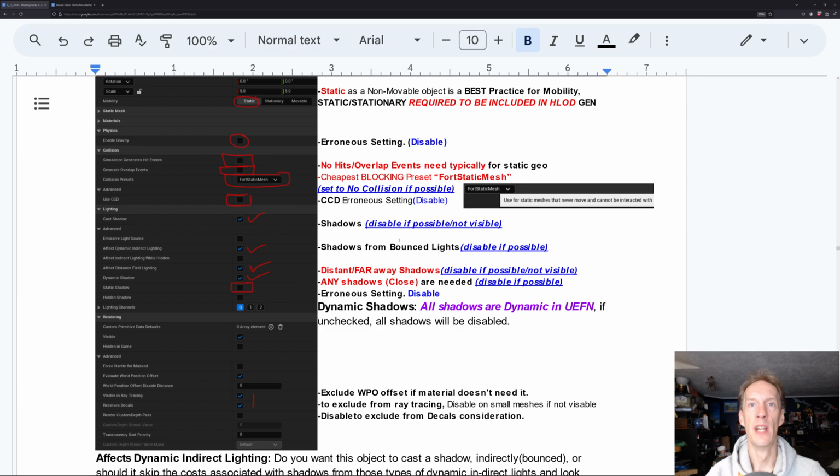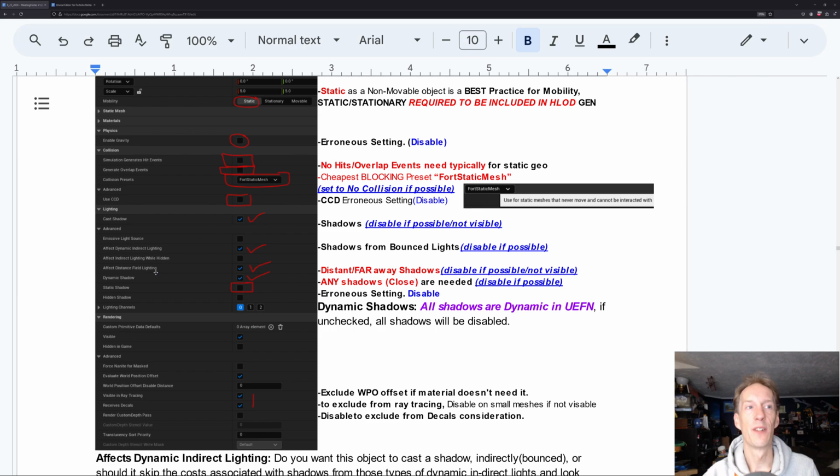Casting shadows. If you can't see the shadow of this object, disabling shadows will make the game run better. So disable the shadows. Affects dynamic indirect lighting. This is shadows from bounced light. So it will make the world look a little less good because the shadows won't be as good or realistic if you disable effects on dynamic indirect lights, but it will save you performance by not doing that shadowing.